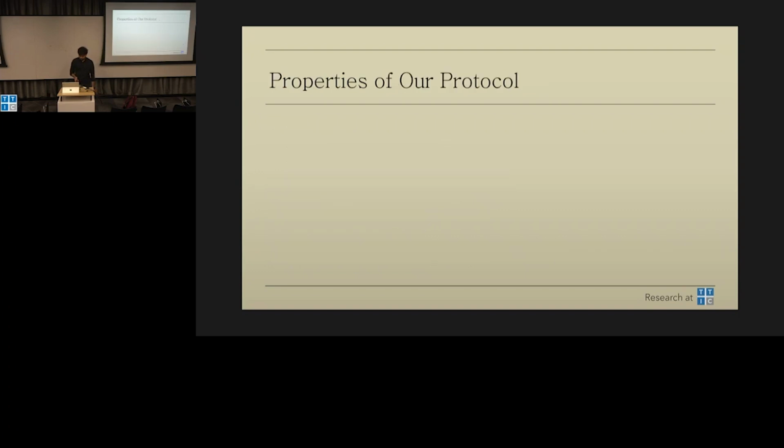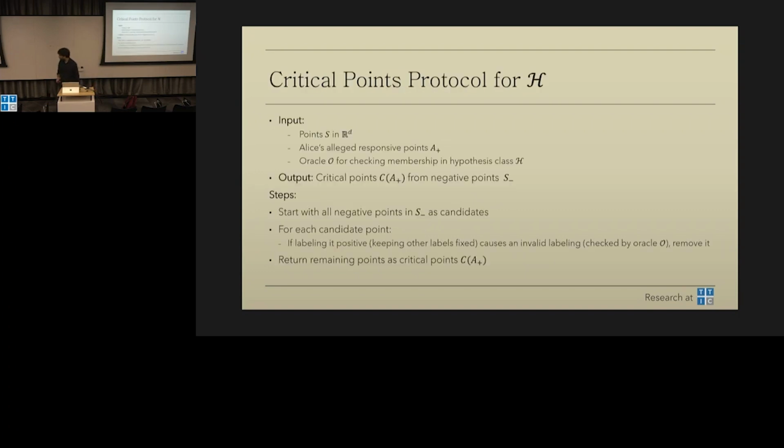Sorry, it's stated here as a sequential process. Is this important, or can I check this for each point separately? No, it's important to keep it sequential. If it is linear, then you can do it for each point in parallel. But if it is not linear, then you must do it sequentially. There could be many valid possible CA pluses depending on the order in which you go over them. Depending on what ordering of the points you have, you can get many different critical point sets. And this deletion, because you remove it once you process a point, is what changes the critical set you will obtain.